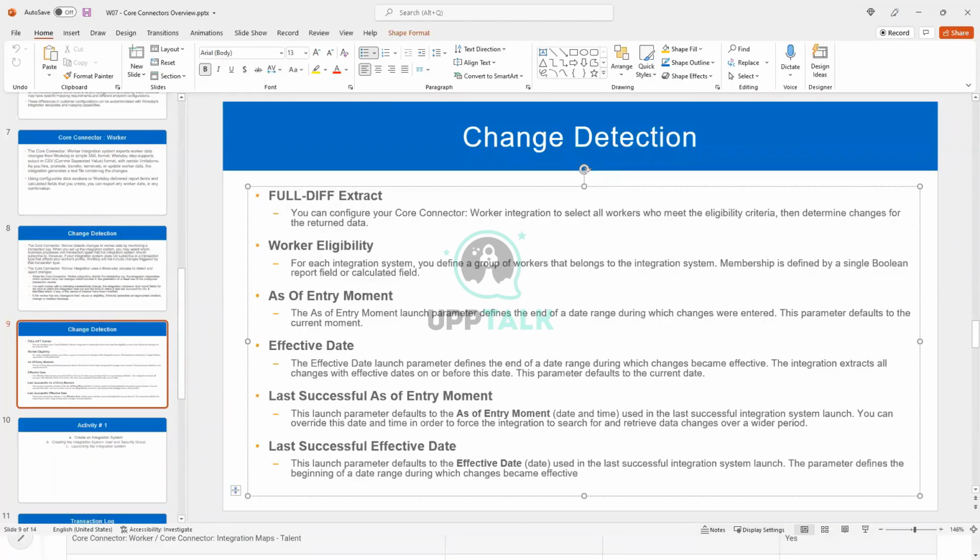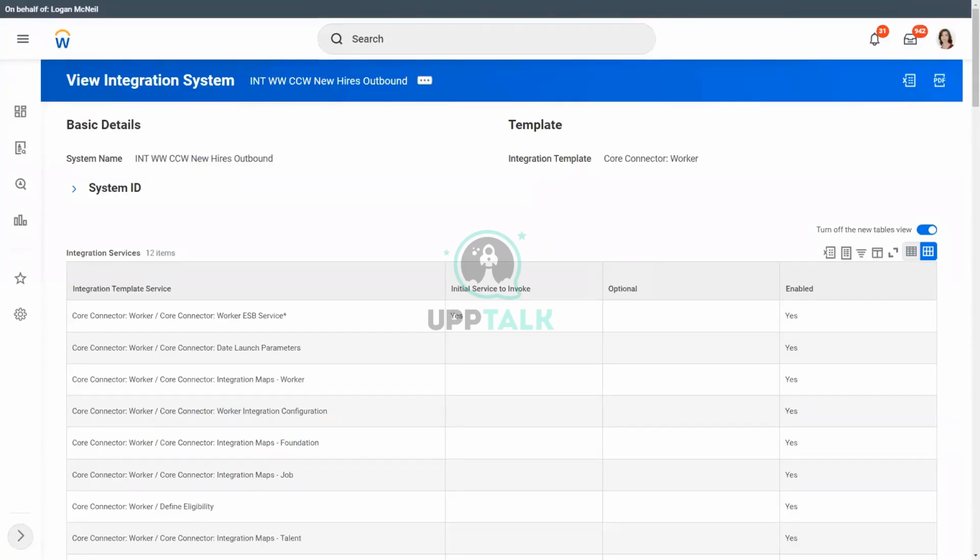It is kind of a filter. It is a filter that we are going to configure. So here also, as part of the integration, we have to define that filter, that eligibility criteria.